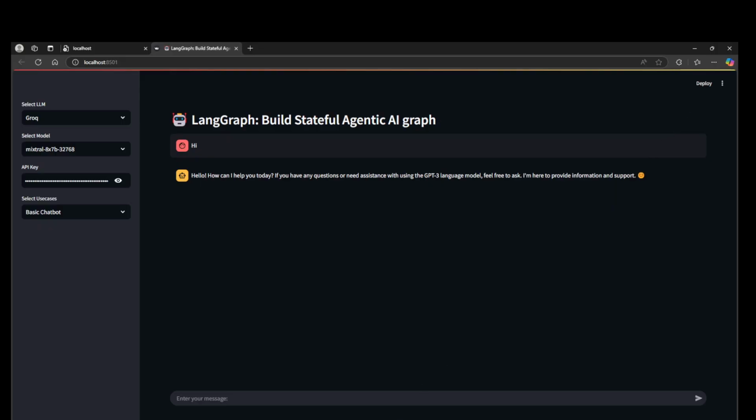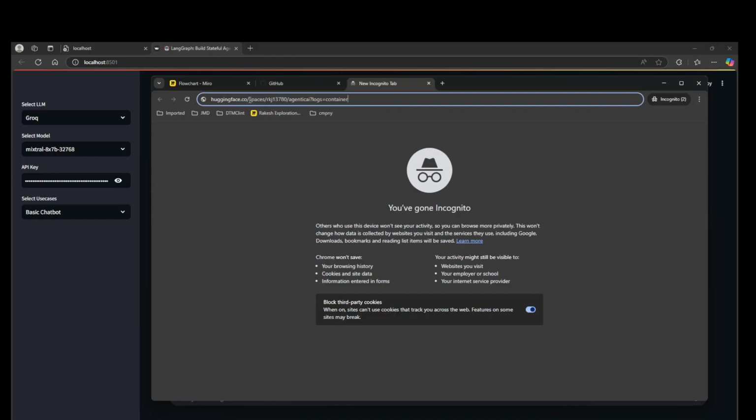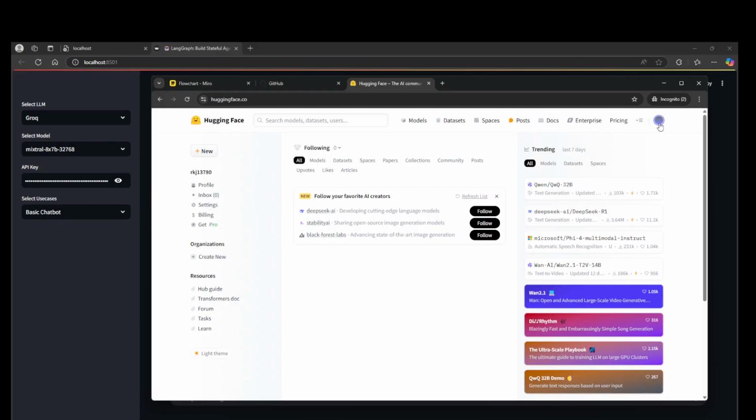So first of all, if we are going to deploy into Hugging Face, we need a Hugging Face account, right? So to get a Hugging Face account, how it looks like, right? You should be able to log in to Hugging Face and get an account. There are two options to log in. Either you can log in with your Google account, or you can log in with GitHub. So these are the two options. As our application will have repositories in GitHub, we will be logging in with GitHub so that all the repos and all that will be available in my account in Hugging Face.